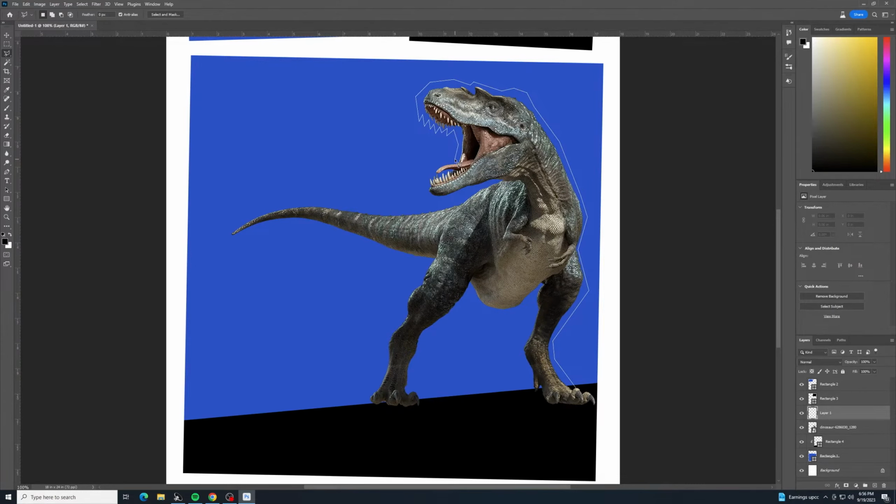I might come down here like this and get the dinosaur's tongue here. Maybe something like that. And then we can go down here.